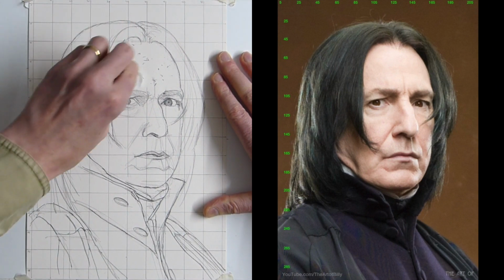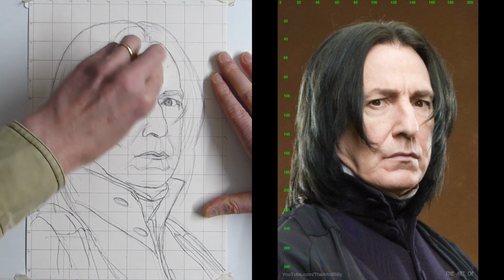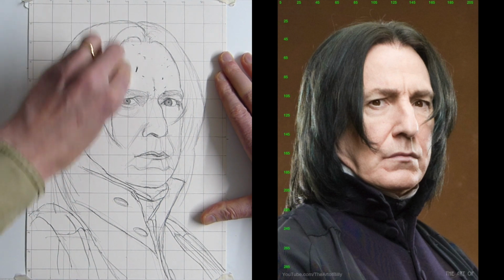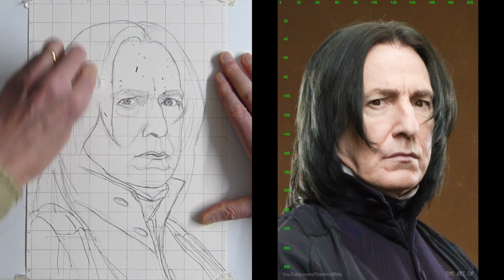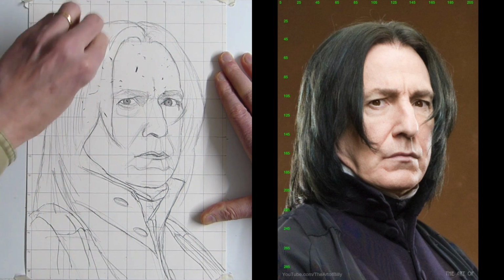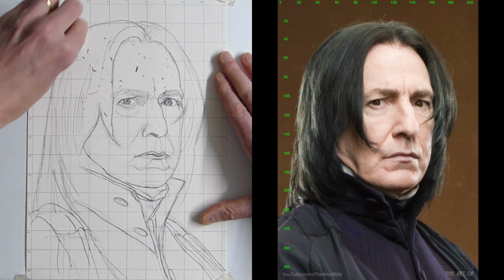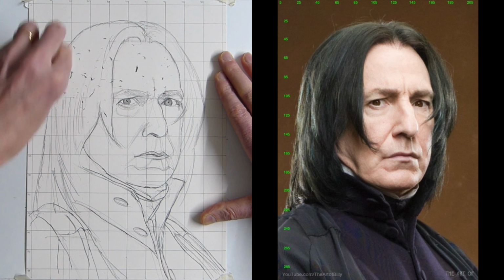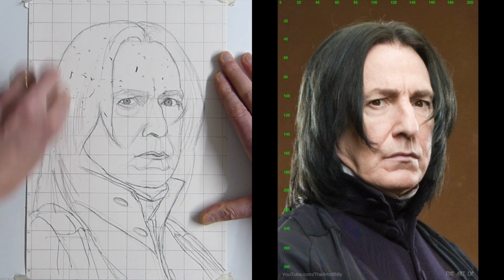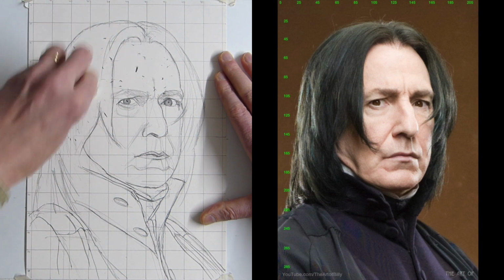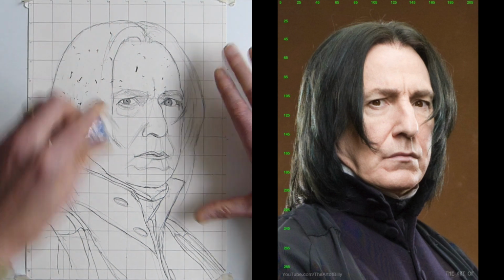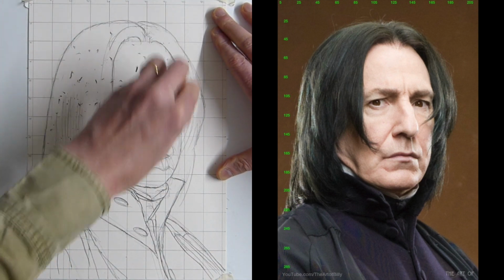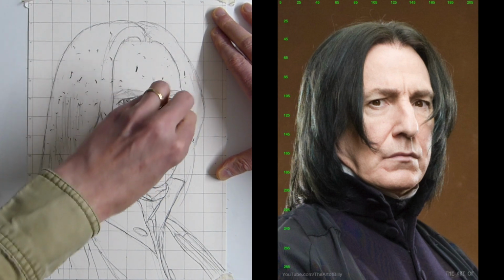So now I'm just erasing out the 2 centimetre grid lines that I put in, which were our guide to help us actually get Professor Snape down onto the paper. Now these ones down over the hairlines, you are going to rub out some of the drawing that you actually put in, but that's okay, because when you put the shading on and the rest of the detail, it'll pull it all back together again.